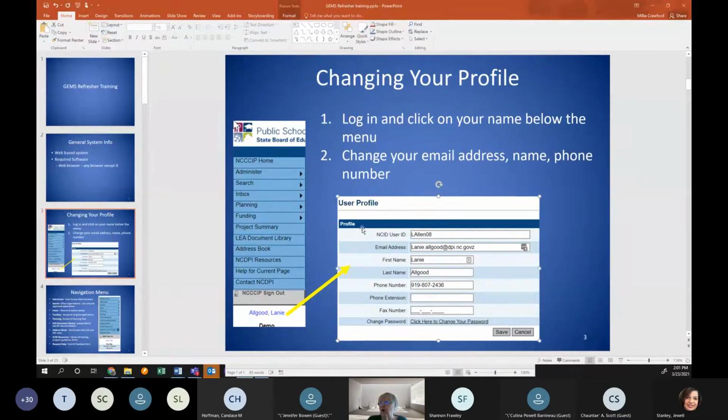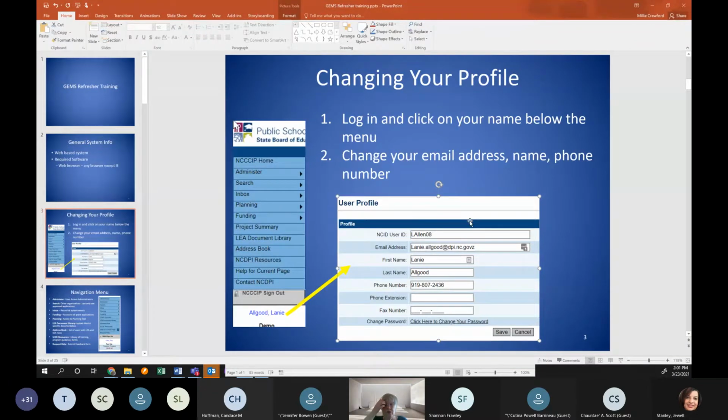This is actually from North Carolina, so you ignore this part here. I should have changed the slide. But you can change your email address, your first or last name, you can update your telephone number, and you can also change your password there. That's something that you yourself can do.